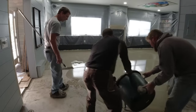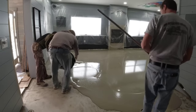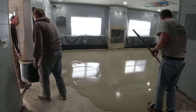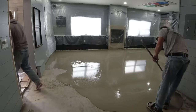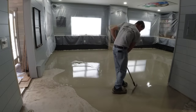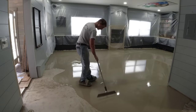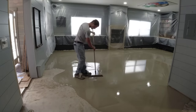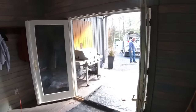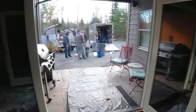If we were going to maintain this as the finished floor, we could have used this same self leveler to fix those pitted areas first. We would have come in the day before, mixed up a bag, dumped it in those deeper pitted areas, and let it self level itself in there — making sure it stayed a little high. Then the next day come back, lightly grind it smooth, and those pitted areas would have been repaired. Then all we're going over is a nice smooth floor.